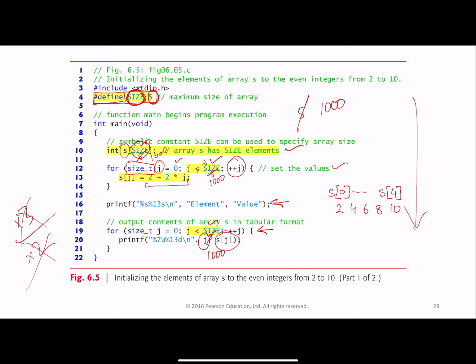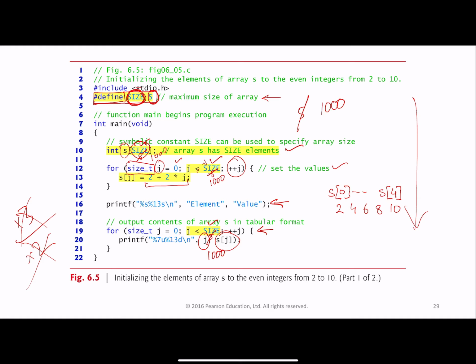In order to avoid such a problem, it is usually considered good programming practice to never use too many constants in the code, not any specific numbers. Instead, constants should be defined either as symbolic constants like this or as variables when possible.